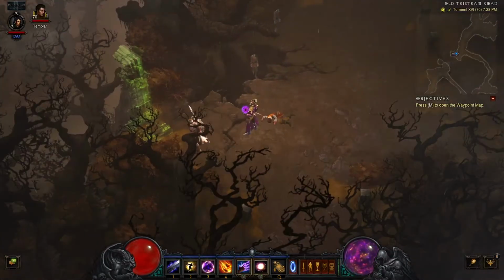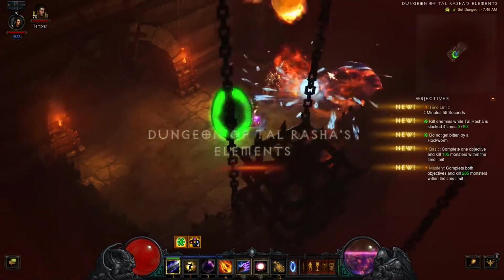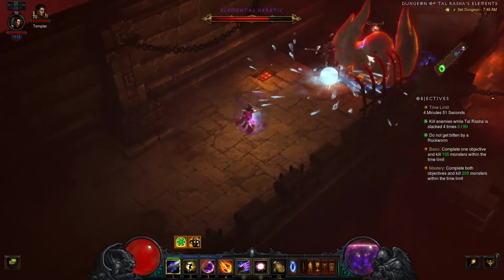And next, let's take a look at the playthrough. Once inside the dungeon, cast your magic weapon buff, and then cycle through your 4 elemental skills to get to the maximum stack count of the Tal Rasha set buff.